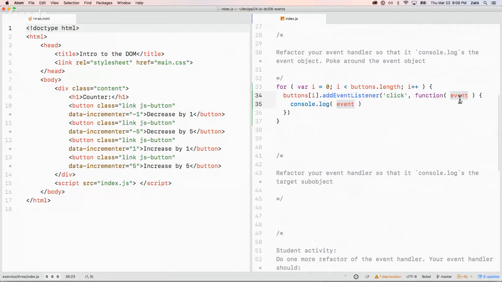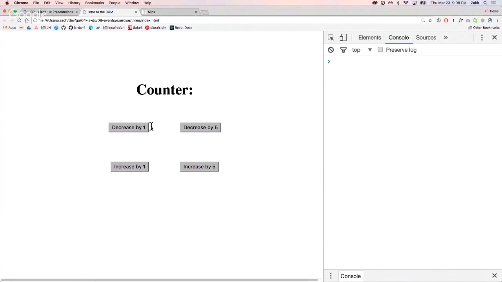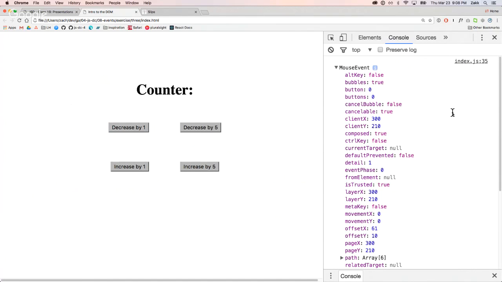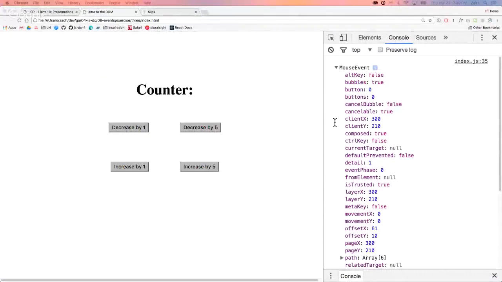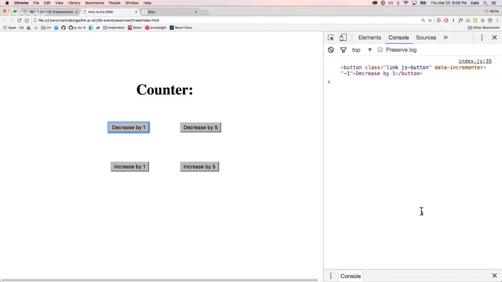So now, when I go back to the page and refresh, and I click on one of these buttons, we get this object, which is the object that we saw earlier, the slide about the event object. It has all the same elements in it as before. So actually, I read that wrong, and so we're just logging the object. And this does work. It just, you can't use the element back. So if I console log this. Oh, there we go. Cool.